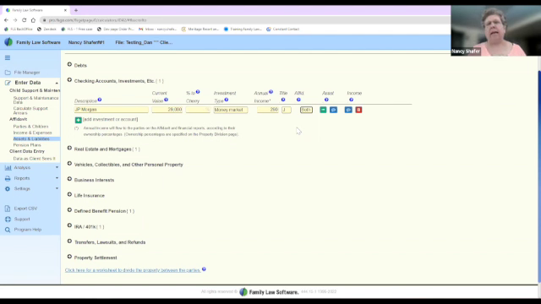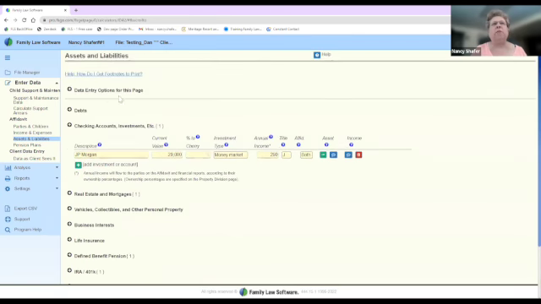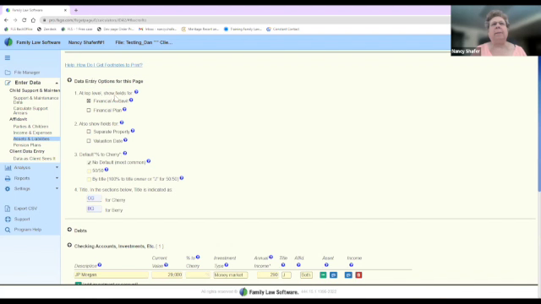And when we're talking about assets and liabilities, there's only one set of assets and liabilities. And they're either marital or community or separate, right? So there are some settings for the page that I can change. I can say I'm going to show the fields for the financial affidavit, or what you guys call in California, the declarations.